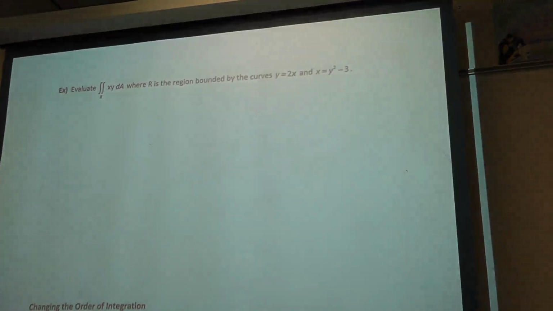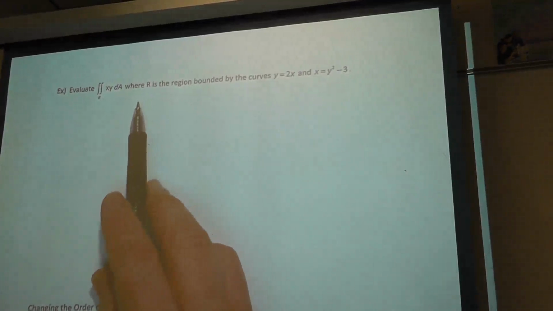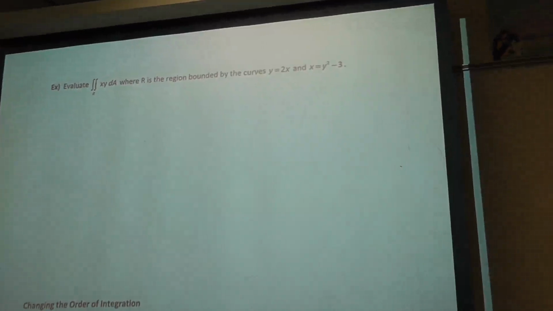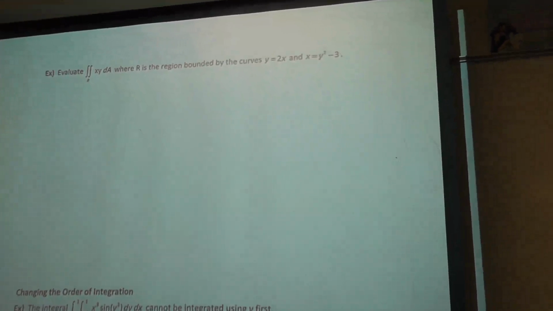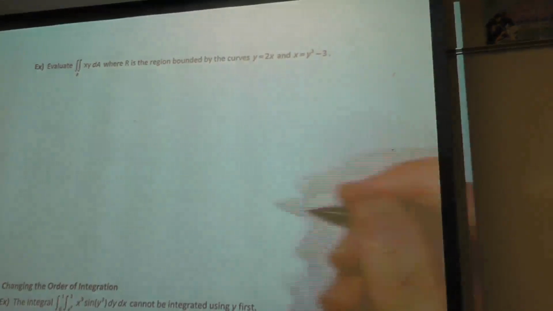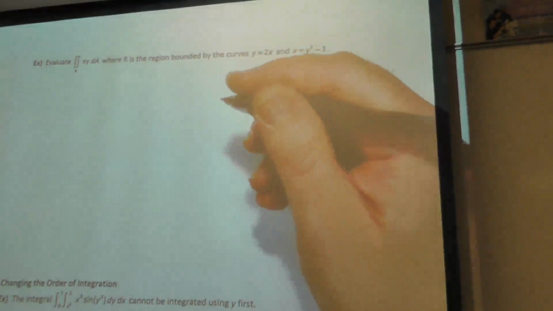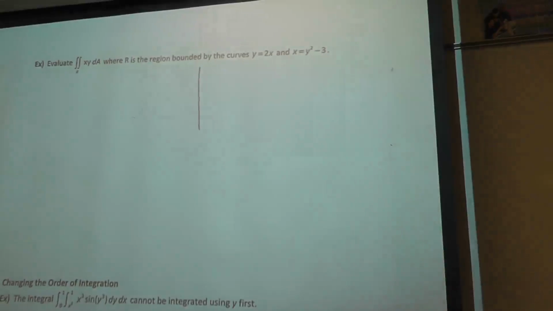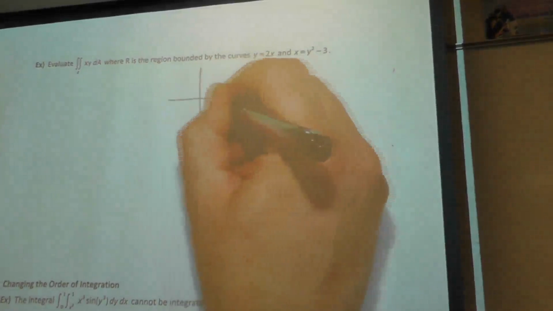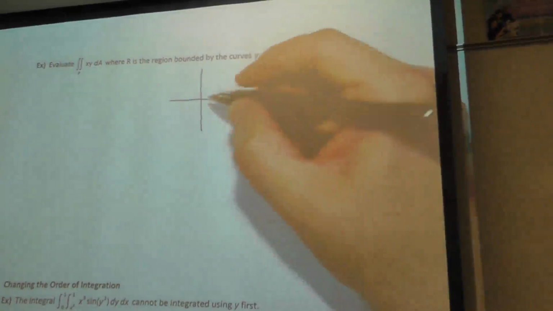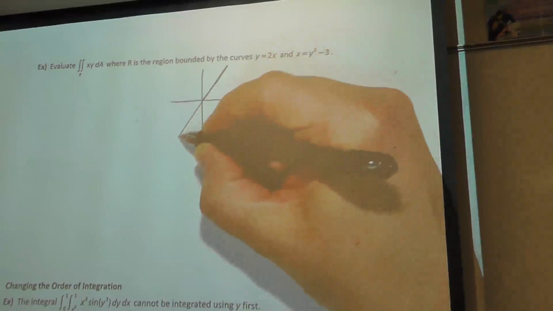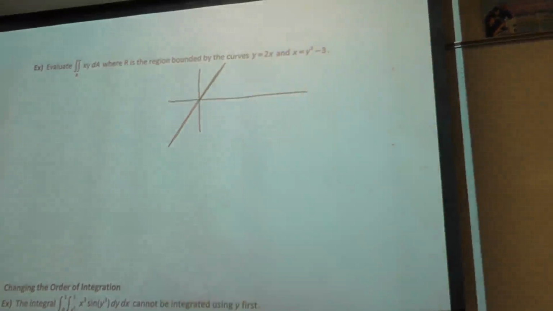So if I graph these, the region R here is just bounded by those curves. Nothing like y equals 1 or x equals 0 or x greater than 0 is mentioned. So apparently when I graph these out, I should see a proper bounded region. So, let's see. Y equals 2x is the same one we dealt with earlier. It's just a line through the origin with a slope of 2, so that one's pretty straightforward.